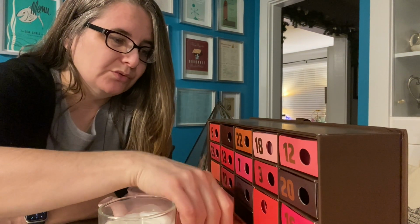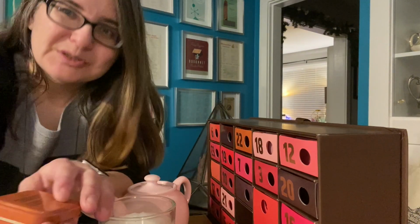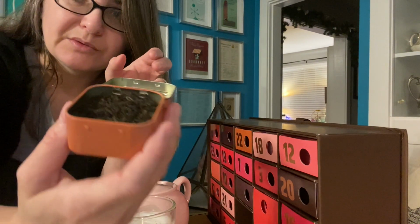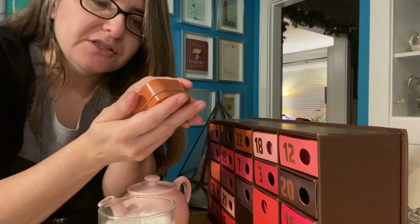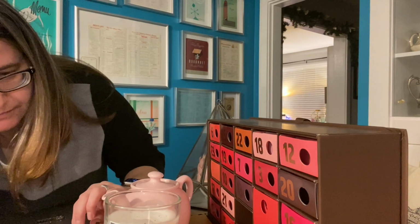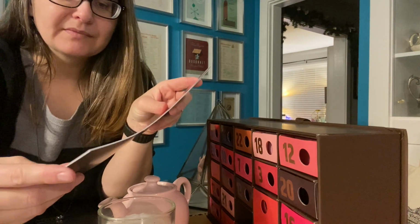Number two. So in love. This is AC Perch. This was the one that I wanted last year, so I'm so excited. Let me show you what it looks like. It's all loose inside the tin. Bangladesh. Well, let's brew this up. It tells us 5 minutes. Maybe, where's the book? The AC Perch one comes with this lovely book with the most luxurious paper.